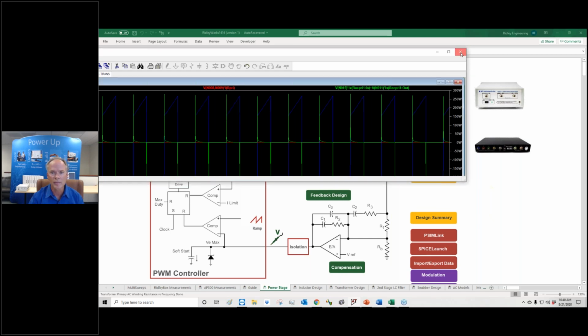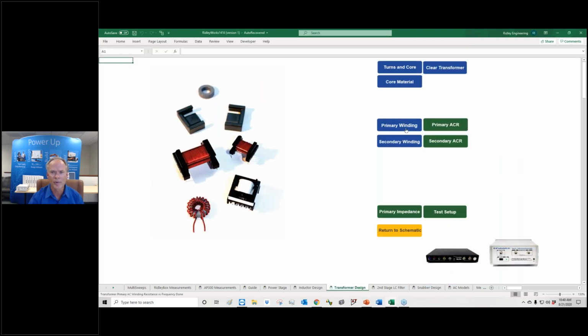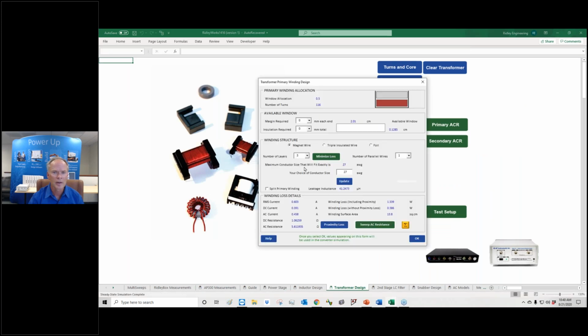We say, okay, well, let's do another design. Let's go primary winding, and take it back to 2 turns. And just for the hell of it, I'm going to split the winding at the same time. 2 layers, split the winding. We all heard splitting winding is a good idea. Notice the predicted loss in here with proximity is 0.65. This is not all the loss. This is just an assumption that everything's at the switching frequency, which of course it isn't.